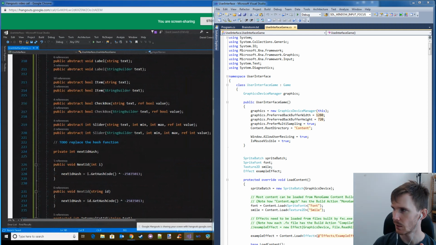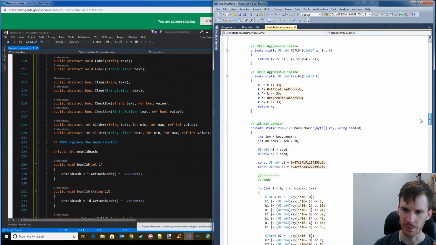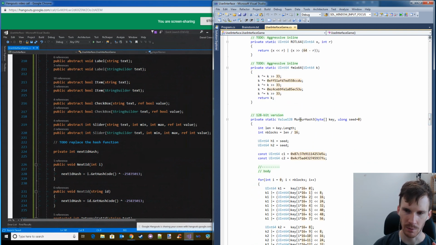Start recording. Okie dokie. So we're back after a nice little Christmas New Year's vacation, and we were last working on our hash function. The last thing we did is we decided that the best thing to do is to take this Murmur hash 3 and make a known good version that does precisely what the function is expected to do. And so now we can hash a byte array.